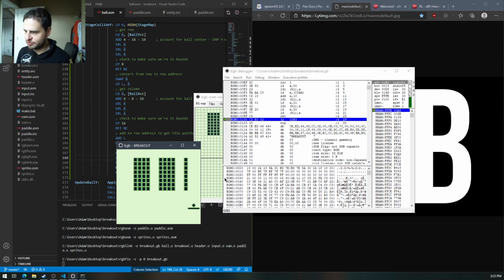If you're moving it quickly, does it happen only when you're moving? It only happens when you're moving quickly, I think. Or at least only noticeably that way. We're going to fix that bug. We're going to get the bricks blowing up when you hit them. It's going to be spectacular. I can't wait.